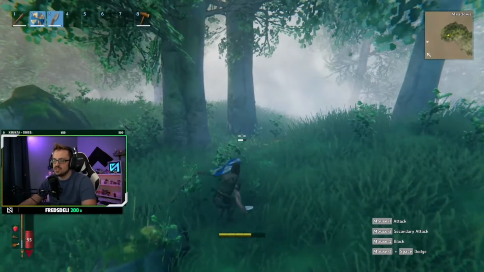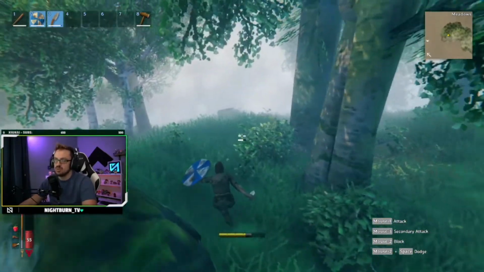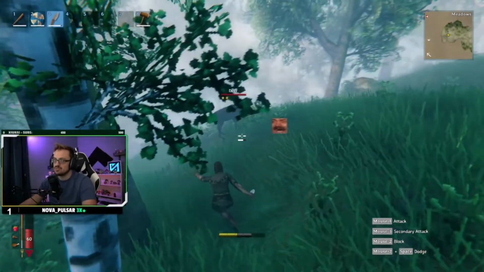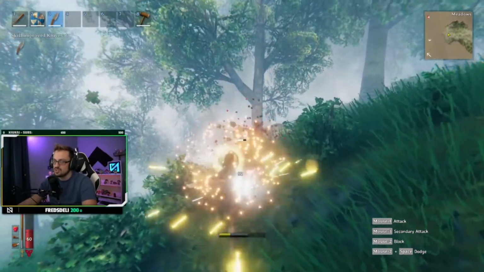So we're going to sneak. C, I think, is the default button for sneaking. You can basically just sneak pretty close to him and shoot him with a bow. We're currently on a challenge where we're just using melee. So we're going to sneak right up to him and just hit him in the back with a knife. The knife does extra damage while sneaking, so this should one-shot him.